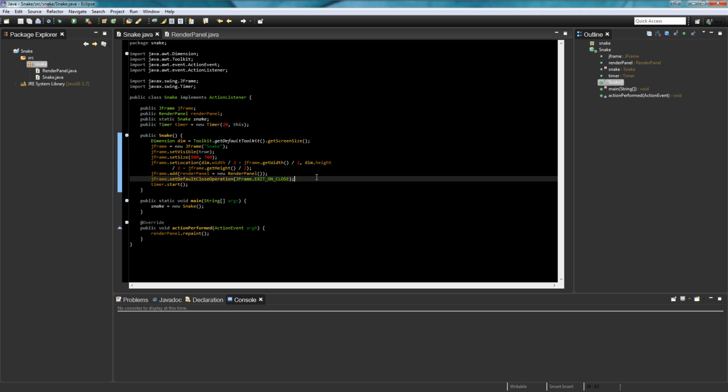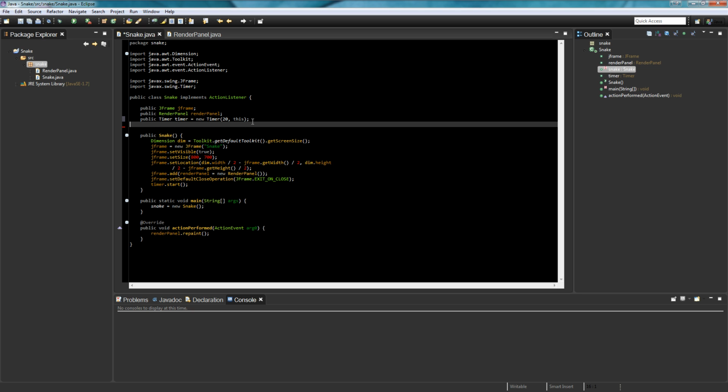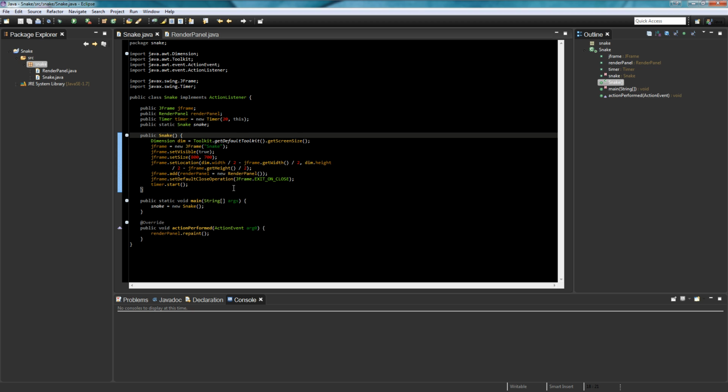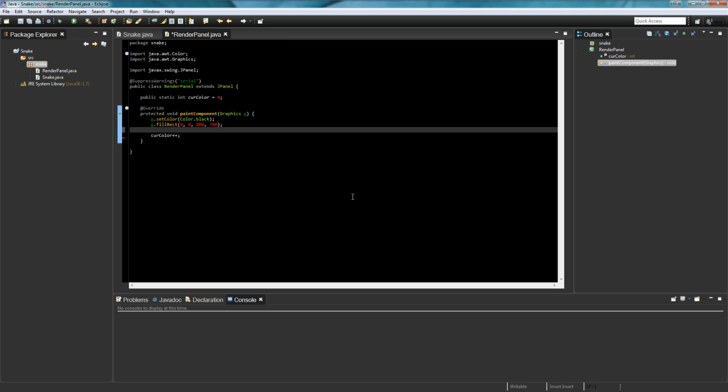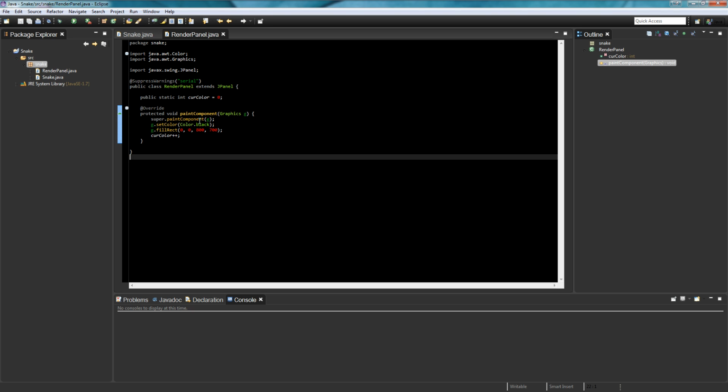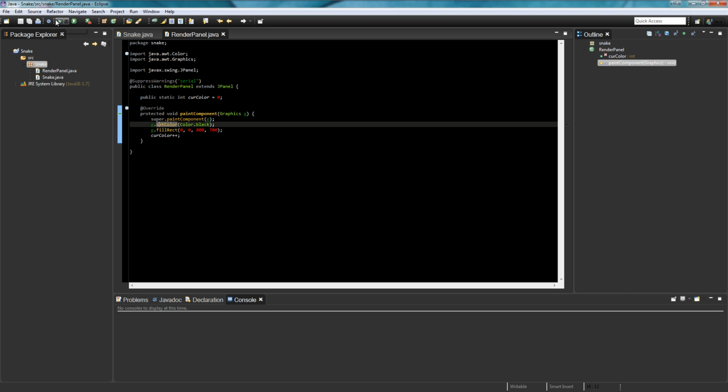See, even though I have done this so many times, sometimes it just slips from my mind when I do something wrong. So let me actually review the code real fast. We're adding new RenderPanel, and it is painting. Okay, let me try this first. Yeah, okay. So the problem here is that I was calling the super afterwards, and that means it was repainting it back to white. So yeah, that was my mistake. I apologize.